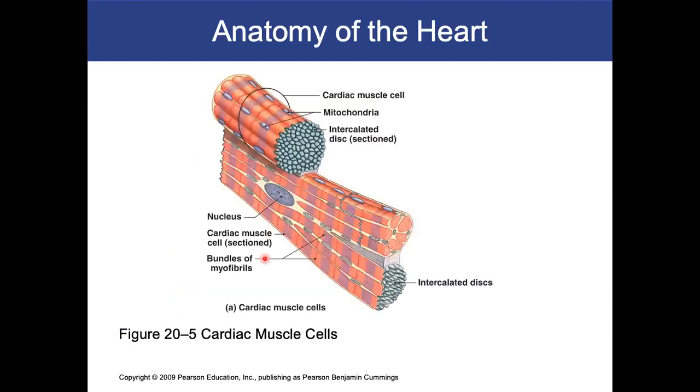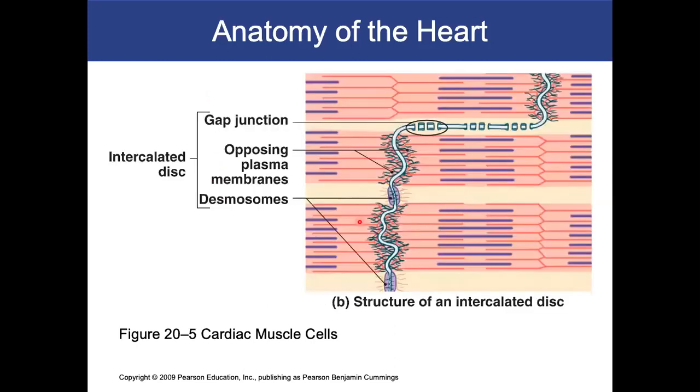Okay, here's a picture of them. So here is the intercalated disc, and it's sectioned. And here's your cardiac muscle cell. Notice cardiac muscle cells have many mitochondria. They're really aerobic. You don't want them to run out of ATP, because these muscle cells need ATP to contract. Here's your nucleus. There's usually 1 to 2 nuclei. And then see along here, they actually have gap junctions in these little areas of the intercalated discs.